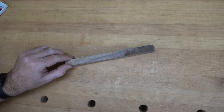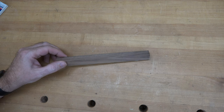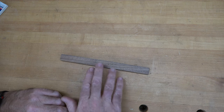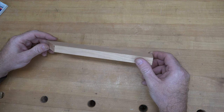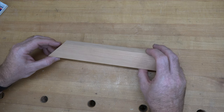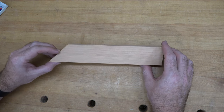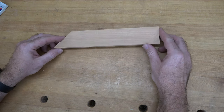So it all is going to start off with our selection of stock. Well, initially I had this scrap of walnut there on the shelf and I thought, you know what? This isn't really got much of a use for anything. Why not turn that into a pencil? But then the more I was looking up on the rack, I had these scraps from our Diamond Dots cat frame that I made. And they're scraps of cherry, and it's a pretty small piece. So I decided that considering I like working with cherry, it's an easy to work with wood, this is what I'm going to use.